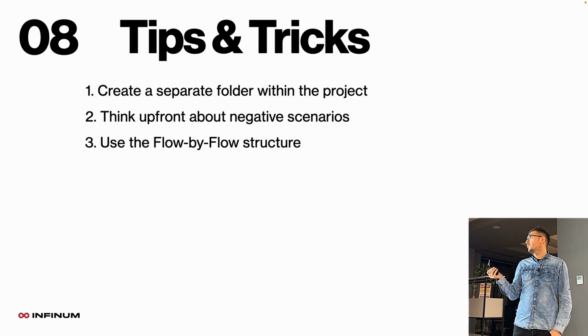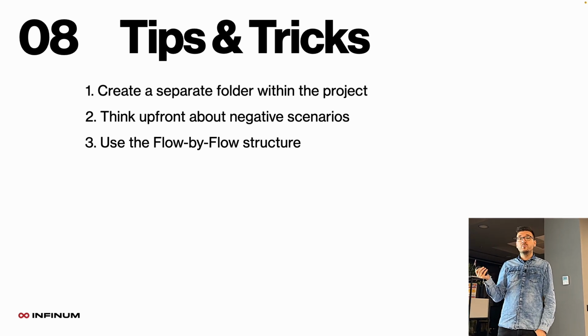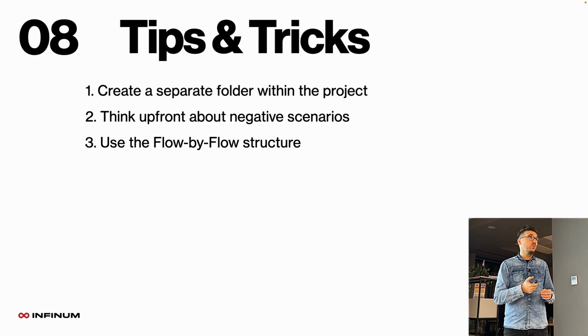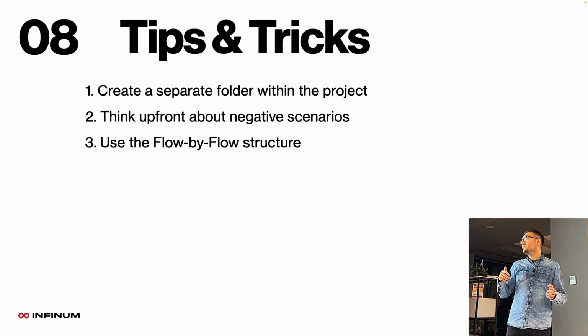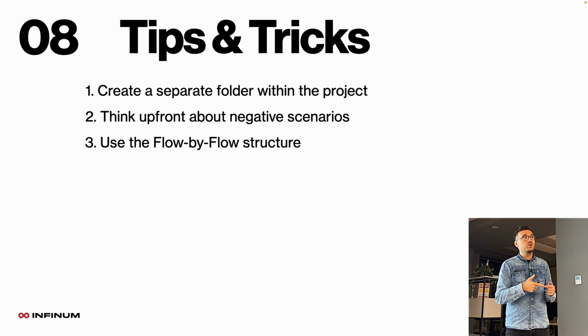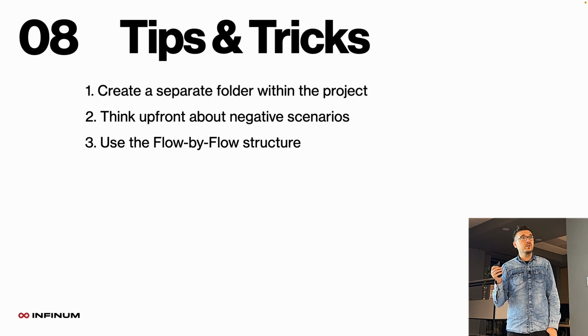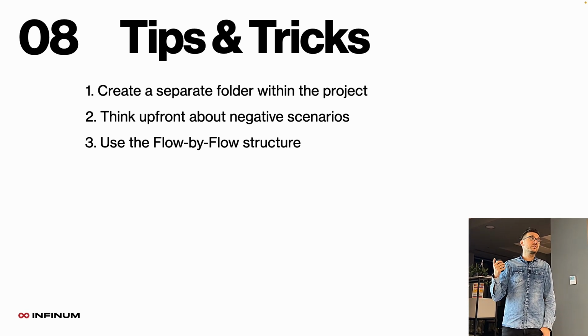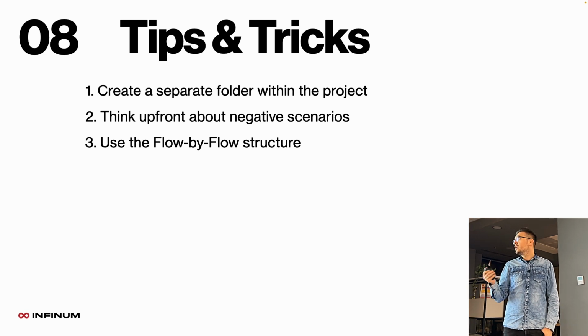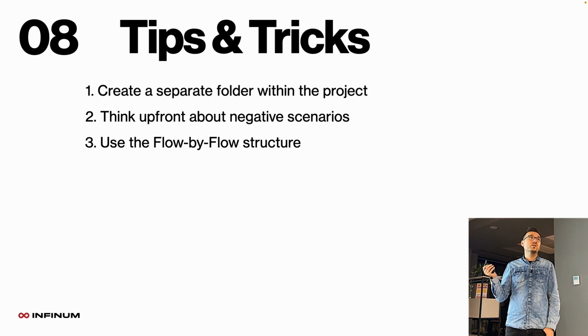Use the flow-by-flow structure. What I mean by this is to test the whole flow. For example, the whole flow of registration, not only part of the form or the first page of the form. Just please try to complete the whole flow in order to see the bigger picture. Try to enter some invalid data, and when submitting this form or performing some other action, try to see where the flow will break.